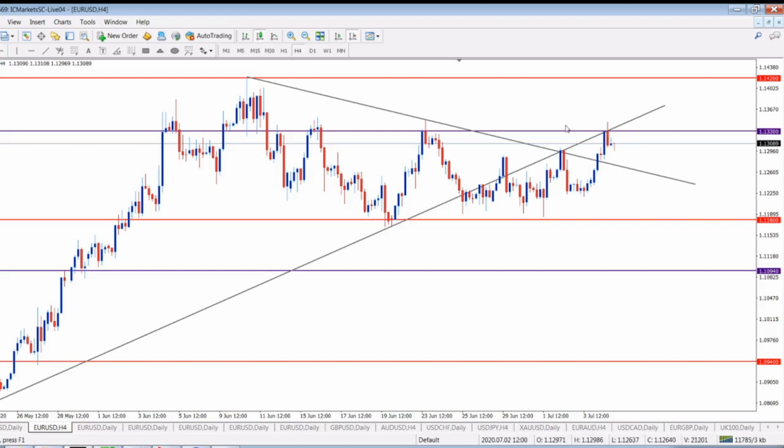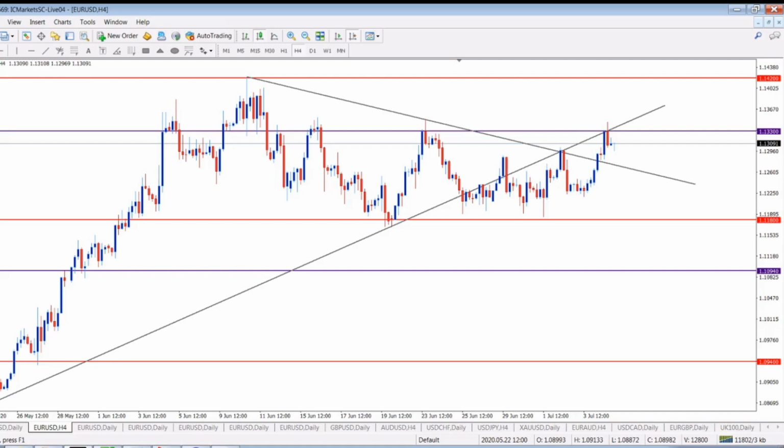I'm repeating again. It made a wick, and the market stopped on this trend line, which has been broken here. And the price, as you realize, didn't get over this trend line, this rising trend, this uptrend, which started in May, on May 26, 2020. Today in my time zone it just started the 7th of July, so we are waiting tomorrow for another day. We'll see what's going to happen.